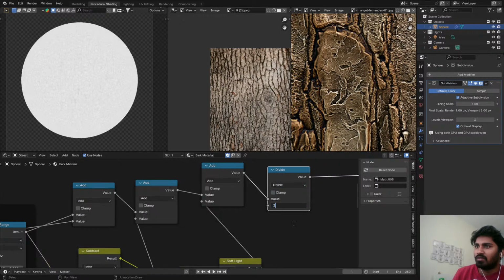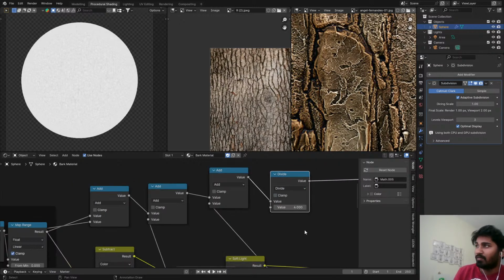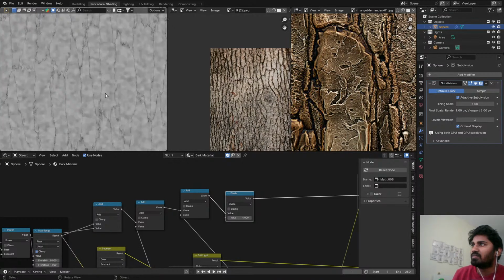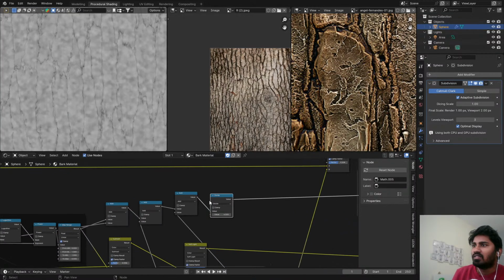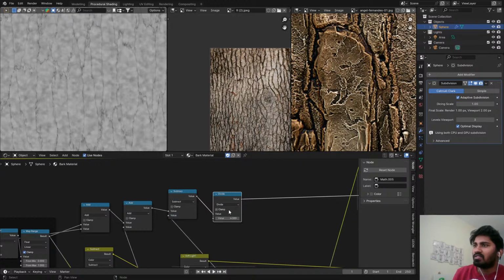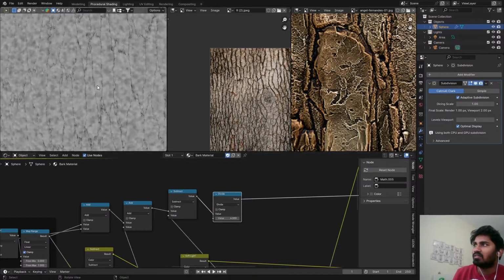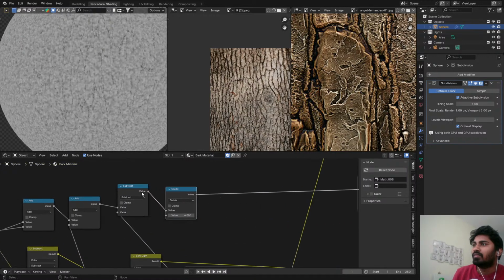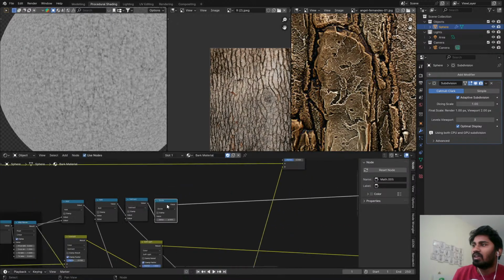Divided by 4 for now. That'll give us a good starting point for a roughness map, I guess. What if we subtract this? That's fine too. Okay, now let's take all that.